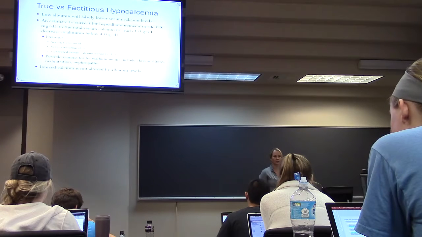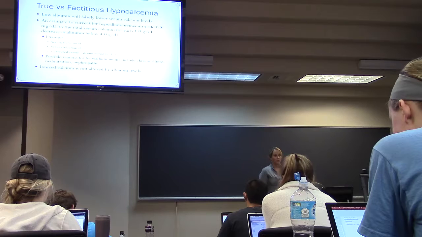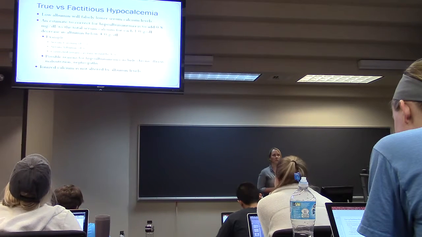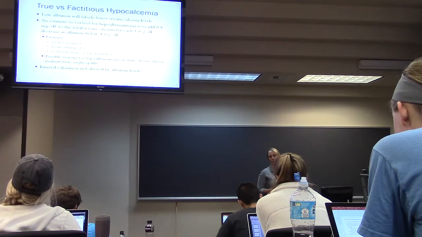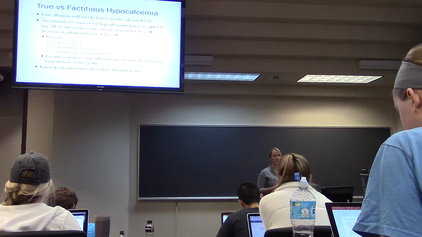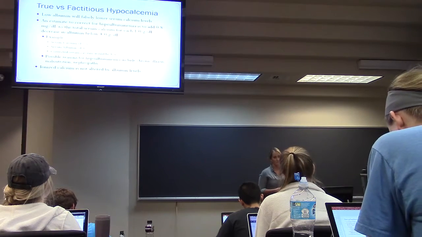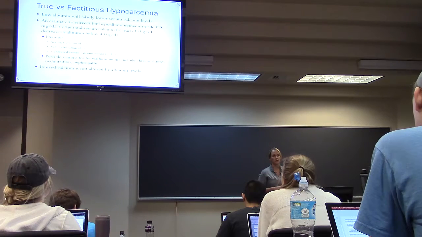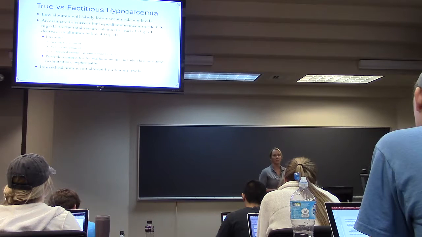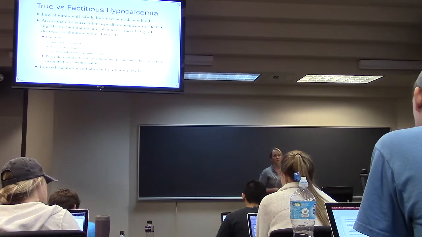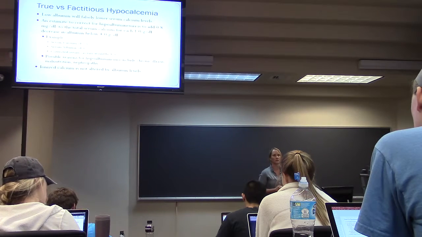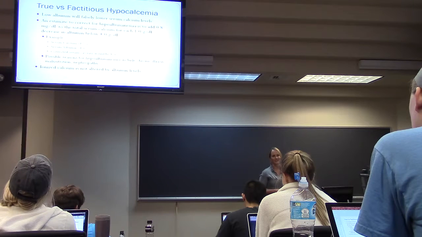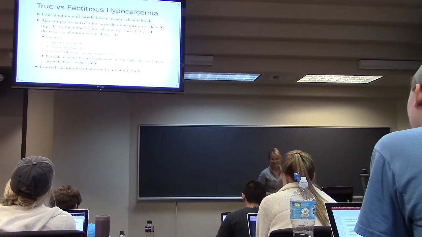Okay, so true versus factitious hypocalcemia. This is really important. Albumin can falsely lower serum calcium levels. And so when you get a CMP back, a complete metabolic panel, you need to investigate the calcium further if it's low by looking at the albumin. Especially in my patient population that I have so many diabetics. Diabetics lose a ton of protein in the urine, right? That's one of the early markers is the albumin and creatinine ratio that starts to be increased in diabetics. If you lose protein in the urine, your serum albumin goes down and it messes up your calcium level, fictitiously, just when the blood works. So you have to correct it. So there's a calculation you use here, but you add 0.8 to the total serum calcium for each one that the albumin is less than four. So there's a little practice calculation, but you can look like a superstar when you're on rotations and say it's actually not real low calcium. It's just fictitious.